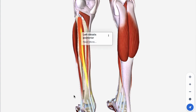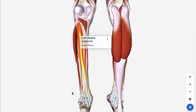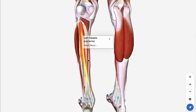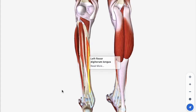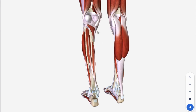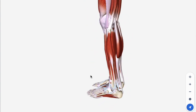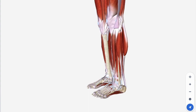We also have the tibialis posterior, another main muscle in plantar flexing your foot. And we also have the flexor digitorum longus, which works to curl all of your toes. So all of those muscles work together to give you ankle stability as well as to plant that foot and point those toes down. Okay, so now we're going to have a look at some different exercises that you can do at home to help strengthen those muscles of the ankle that aid in both lifting the toes and pointing the toes, as well as ankle stability.